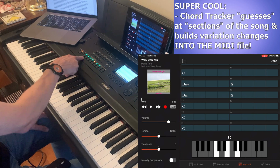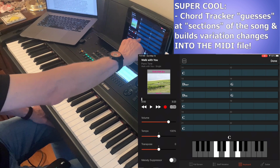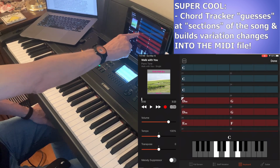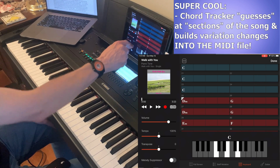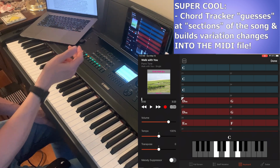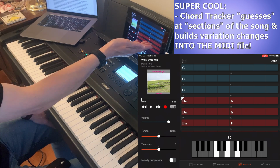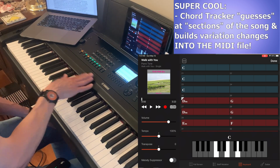Now you can hear that it actually changed right there, the variation. It picked up some intensity. You look at Chord Tracker, see where the color changed here? That's the exact spot where this picked up intensity. And that's because there's a feature in Chord Tracker that tries to detect sections of a song. And it did that perfectly. And that's why the variation automatically changed on the MIDI file that was playing on the Yamaha.